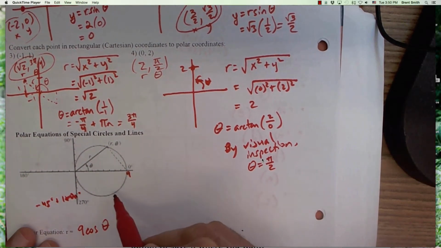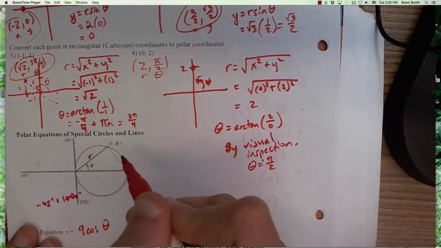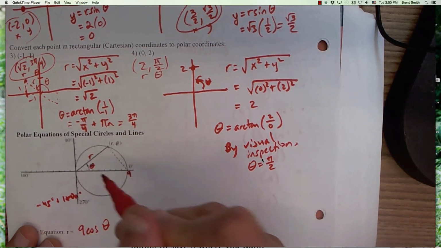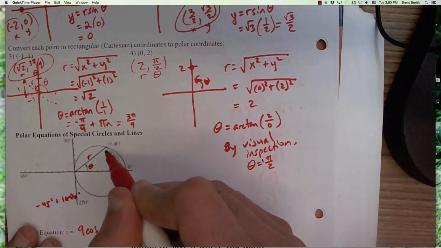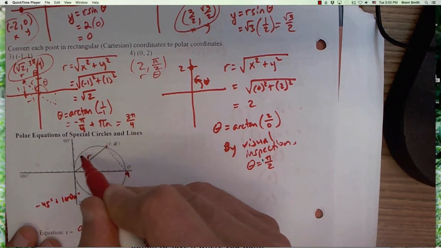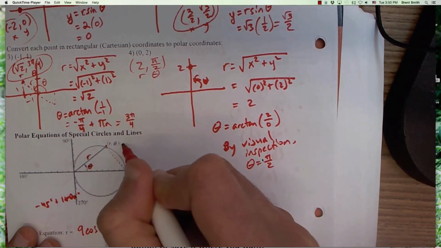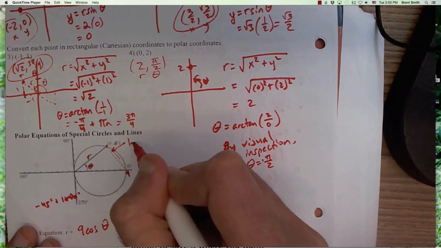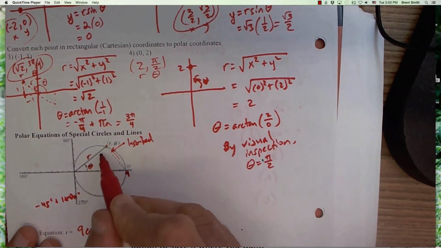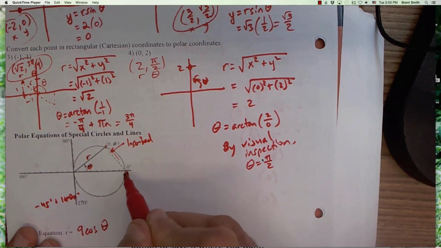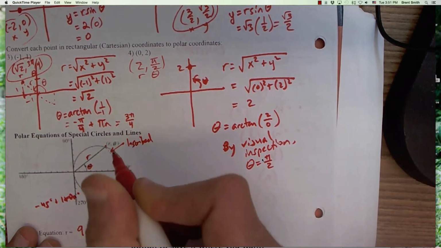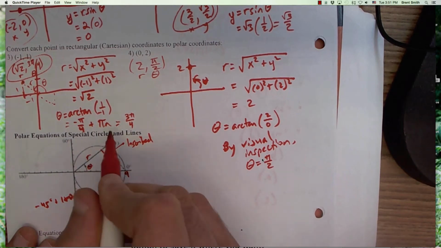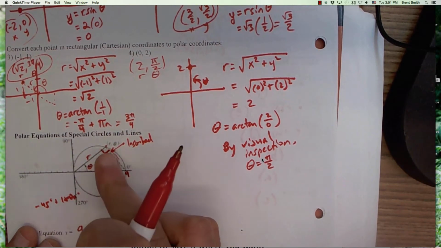A kind of cool way to see how that works, this is your r, and this is theta. You've got this triangle that you can form here. And if you remember from geometry, if the vertex is formed on the circle itself, it's called an inscribed angle. This angle right here, this is inscribed. And notice how this inscribed angle opens up to a semicircle, 180 degrees. This inscribed angle is always going to be half the measure of this. So this is 180, this has to be 90. And even as we move it along here, it's always going to open up to this, so it's always going to be 90.